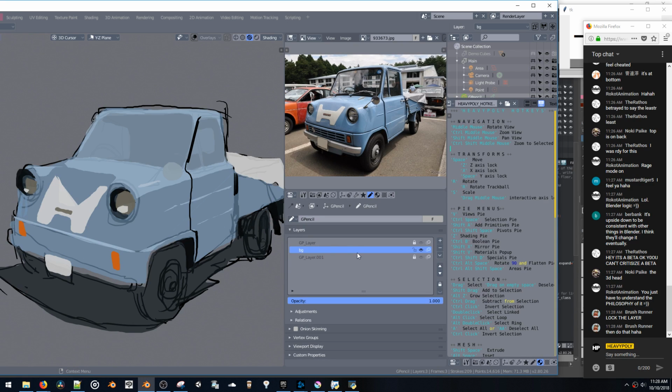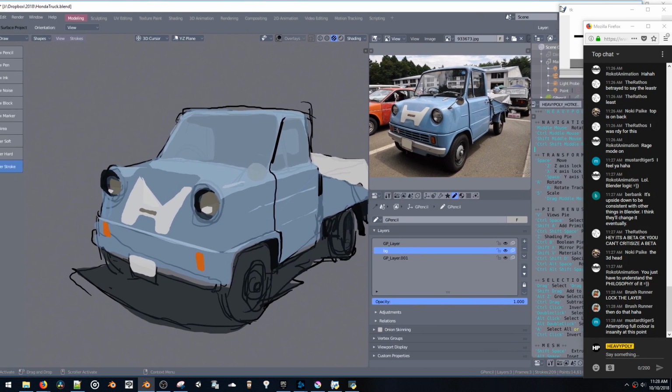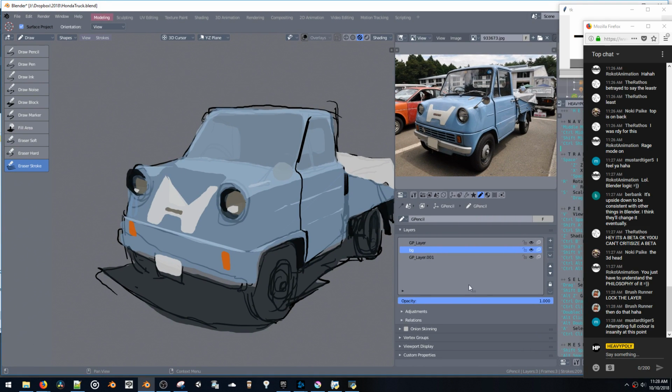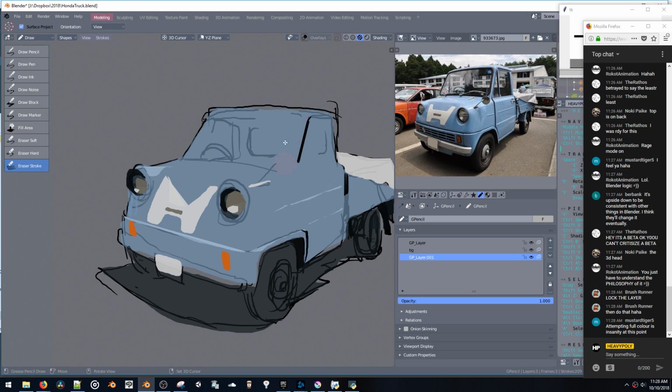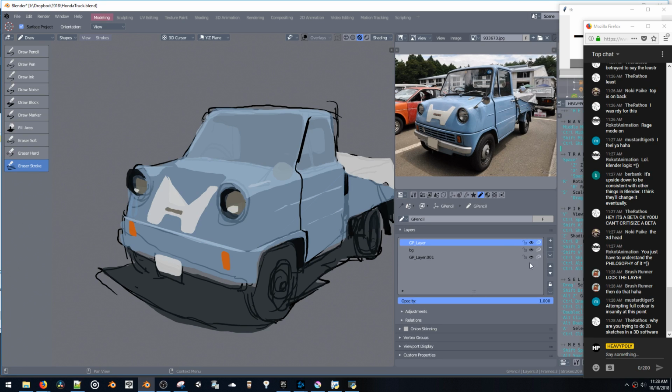No. If we switch layers, this should automatically update to go to the other layer. That's not good. This option here should be on by default. So whatever layer you have selected is the one that you're manipulating. So you'll only be able to affect stuff that's on the layer that you have selected. And if you select a different layer, it needs to update accordingly, so you only affect that layer. Yeah, this is not good.